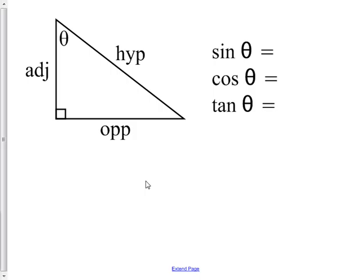If it was just sine, cosine, and tangent, it'd be easy, but it gets much more complicated than that. So this is the basic of all of it, though. Would you please write down SOHCAHTOA and then try to use that to answer these three questions. What is sine? Don't say it, write it on your paper. You can abbreviate it if you want to, as like O and an H, but you need to know what to do with them.